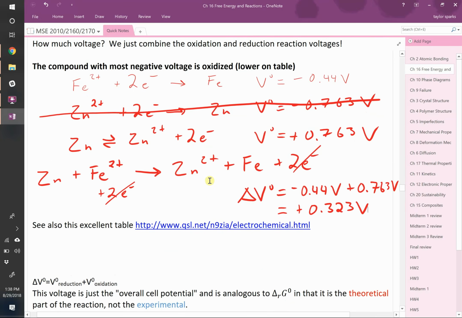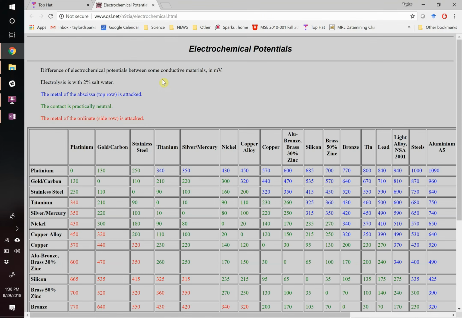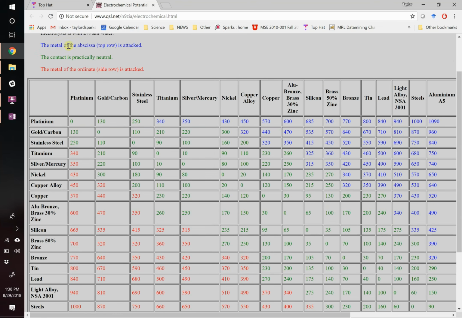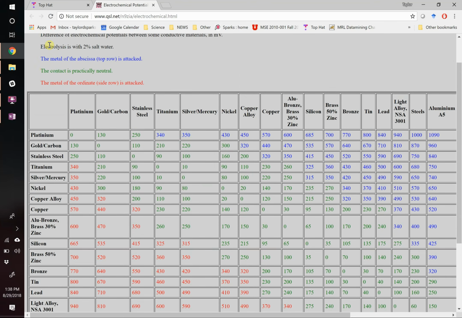We've got lots of examples of this, right? There's big tables that basically show you a lot of this stuff. So for example, in this table, it shows you right here when you bring different things together. If you took, let's say, copper, and you combined it with titanium, you come down there and it's that number, 230. That number is green, and so green says this contact is practically neutral, meaning it doesn't produce a very big voltage one way or another. But take this one. What if you combined copper with platinum? Then you get a 570 and it's blue.